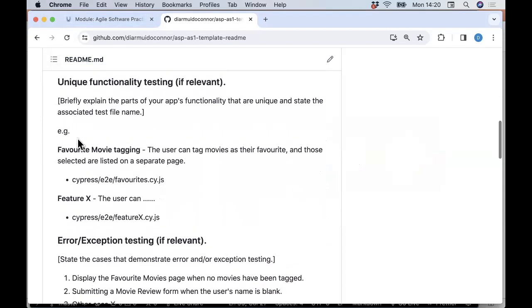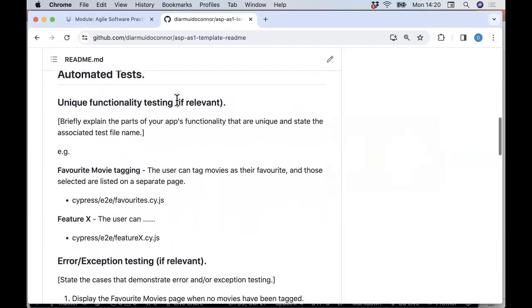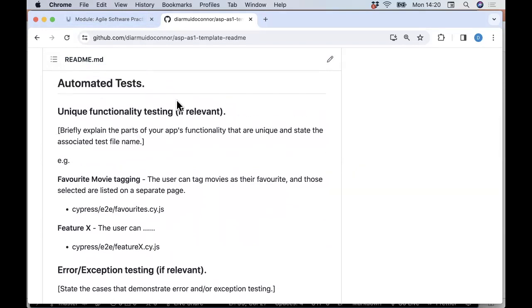Briefly explain the parts of your app's functionality that are unique and state the associated testing file names. So just state what are the particular features or functionality that you have developed that are unique in the sense that they weren't provided in the Movies app that was developed in the Web App Dev Lab.